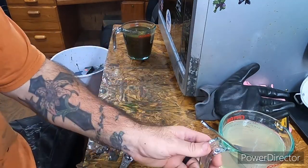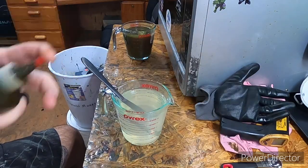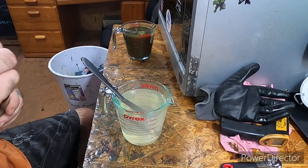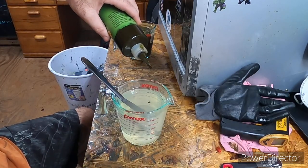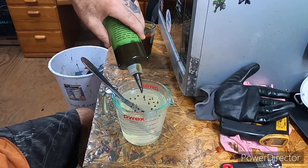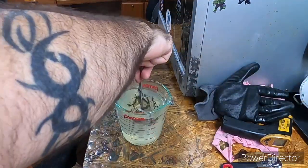She looked good. Alright, and this side right here, we're going to go with the Green Pumpkin 109. It's lighter, it doesn't have that brown in it. Green Pumpkin 109 from Lure Works. We're still going to use a little bit, but this is 25. 1, 2, 3, 4, 5, 6, 7, 8, 9, 10, 11, 12, 13, 14, 15, 16, 17, 18, 19, 20, 21, 22, 23, 24, 25. Alright, and I'm going to stick to it on this side just because this is the bottom side.